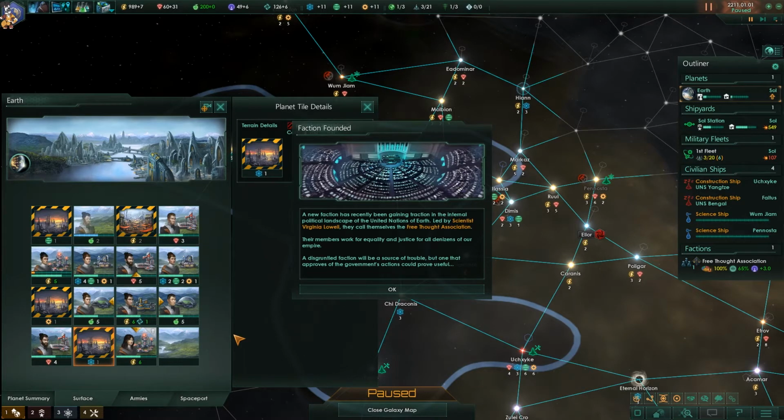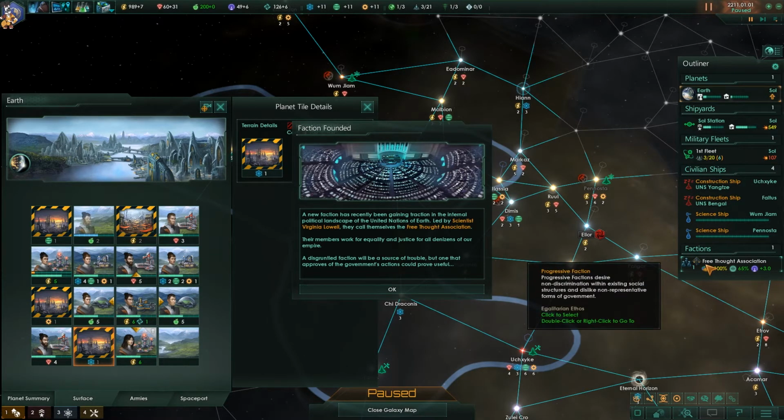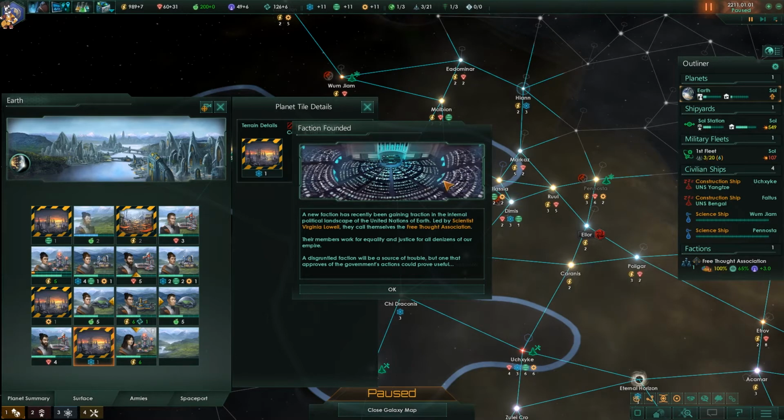So what are factions? Well, factions are essentially the politicians of your civilization, and what they do is they represent certain types of people that are going to live within your borders, and it depends on the ethics of your people how many of these factions you can end up with. If you're keeping the factions happy, then the people are more likely to be inclined to stay in that way of thinking. But drift of ethics can change that.